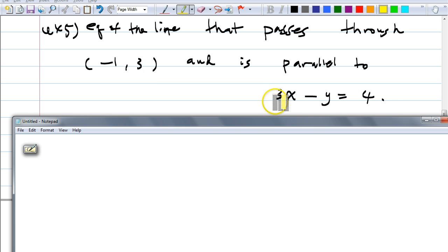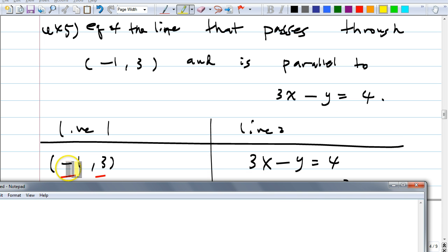How do I find the slope of this line then? Line 2. Anybody? Because right now, do I know what the slope of line 2 is? No? Does one person know how to find the slope of this line 2? Come on, everybody should know this. Stefan, what do you think? How do I find the slope of this line, 3x minus y equals 4? You have to substitute the ordered pair. To find the slope? Not really. Sarah, what do you think? What do I need to do to find the slope of this line? You have to make it so it's y equals. Yeah, slope-intercept form. y equals mx plus b.